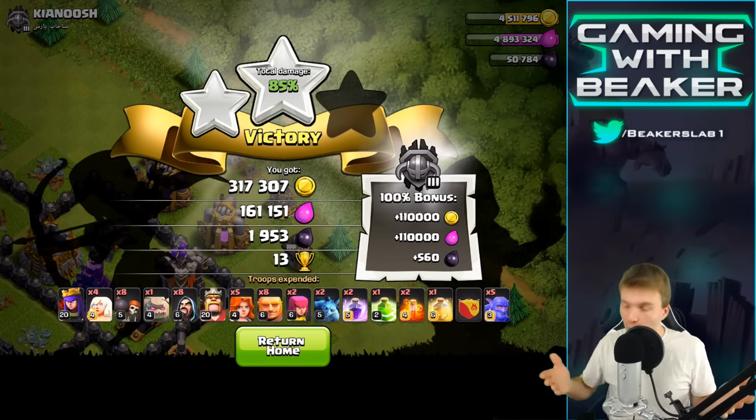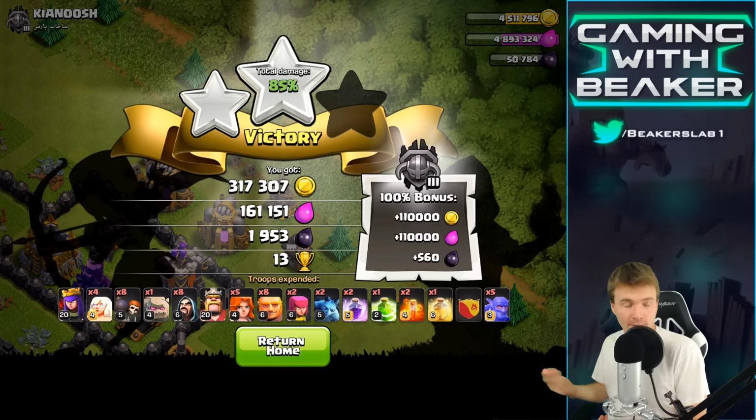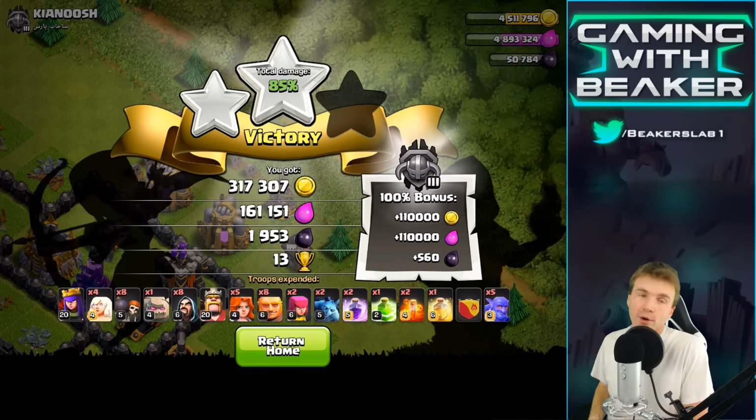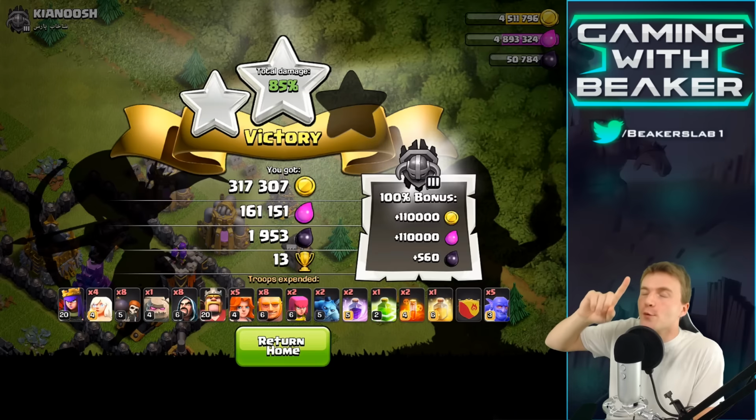We got some gold, we got a little elixir, and we got a little dark too. Yeah, not bad at all. I mean, almost 2,000 dark, plus a loot bonus, which is pretty solid anyway. Let's go do one more. Let's go do one more, guys.